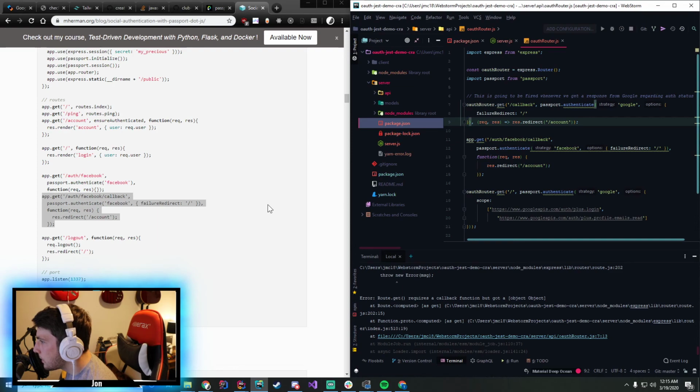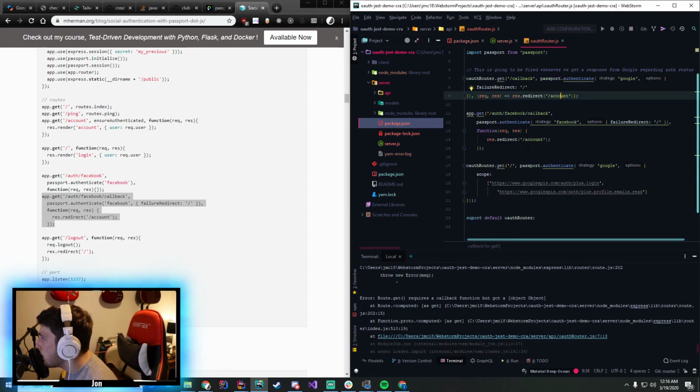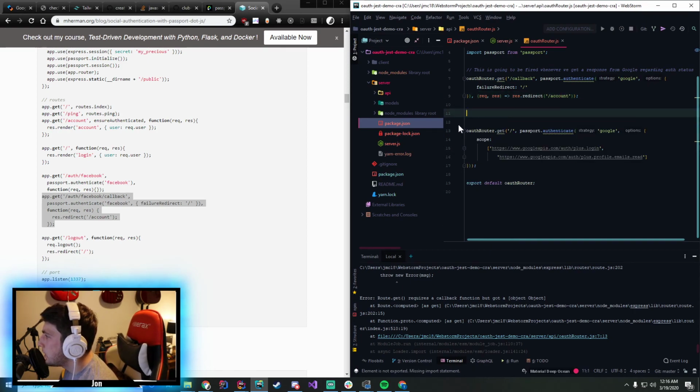Probably because I should include my redirect information in here. Okay. And then the callback. After we get the request, we're going to run some function that redirects us to the account endpoint. Okay, yeah, that looks good.